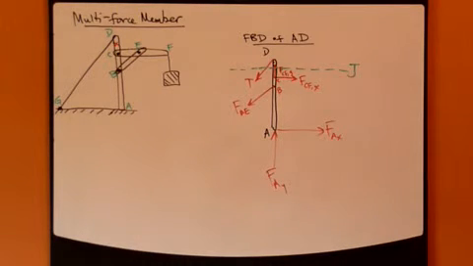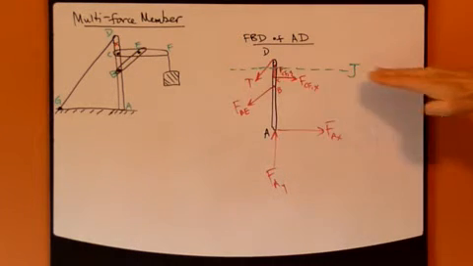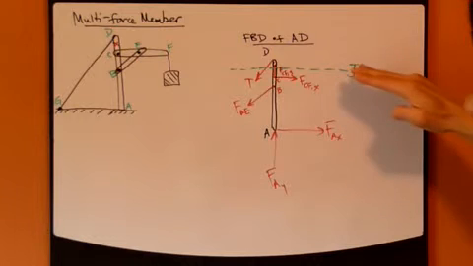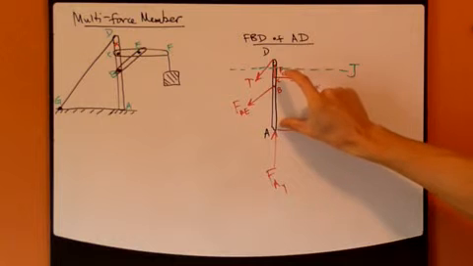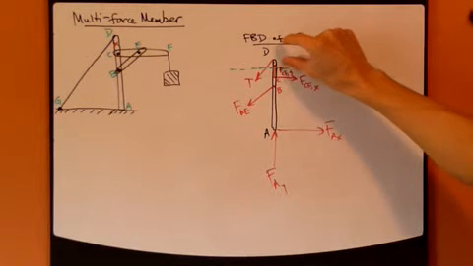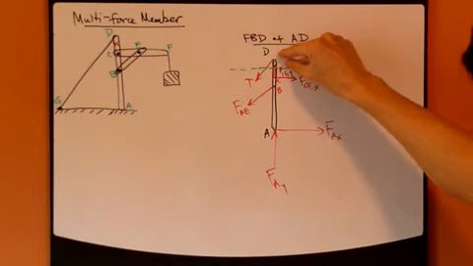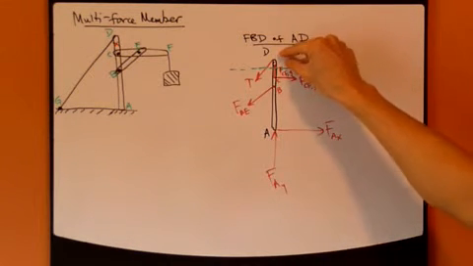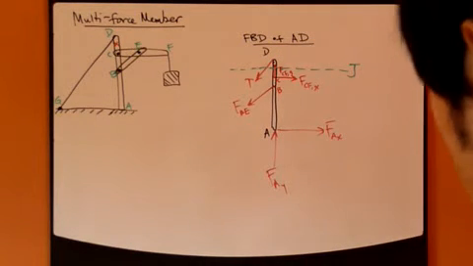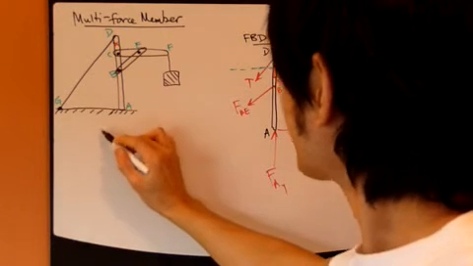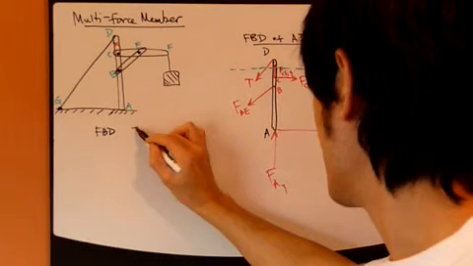Just like what we did for the two-force member before, now I have cut through this cut plane J, which means that now I get two sections, section AJ and section JD. Which one to analyze first? Well, take your pick. I like to start with the simpler one, JD, the smaller piece. Let's start with that. So let's look at the free body diagram of section JD.